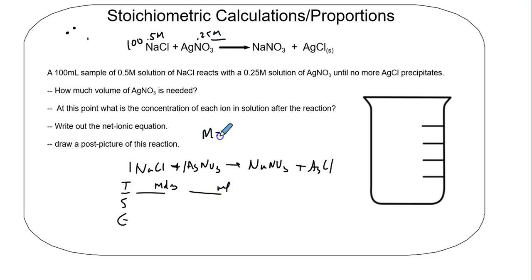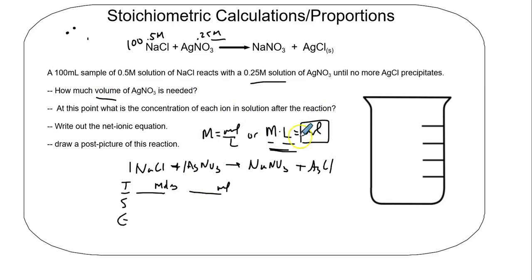So molarity is equal to moles per liter, or in this case, molarity times liters equals moles. And this is often an important relationship I'm thinking about here. If someone says equal concentrations of equal volumes, that means equal moles. So in this situation, I'm looking to know what volume of the 0.25 is needed to match the moles. The moles are equal. So let's do that over here.